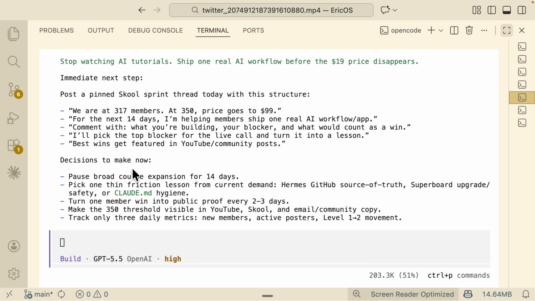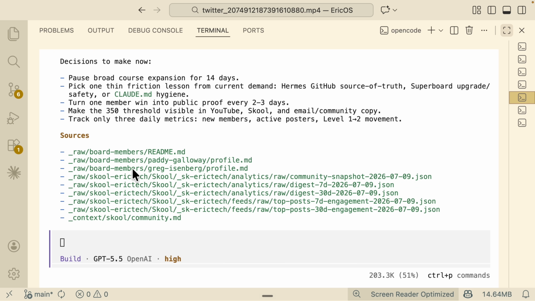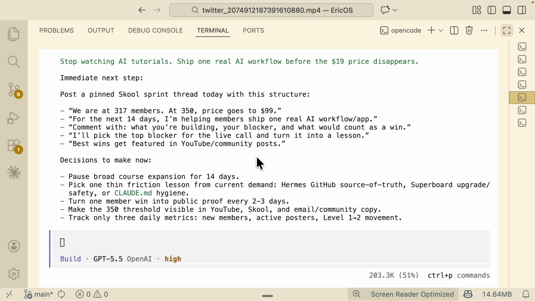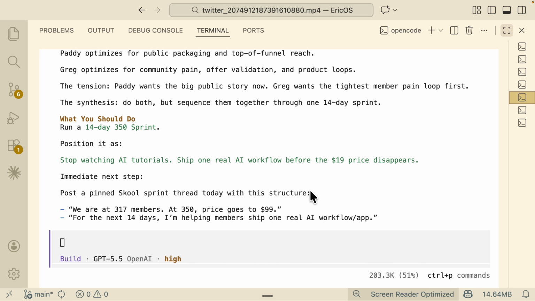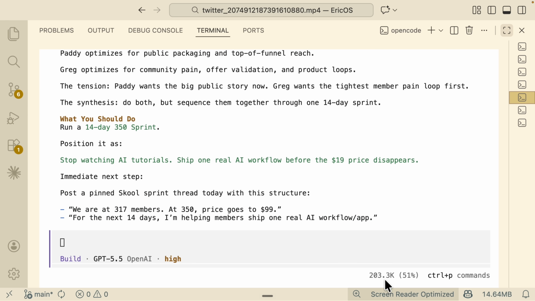But it just really depends on what kind of model gives me different, better outputs. But pretty much they're all saying the same thing. There's nothing that one model overlooked compared to the other one. But the thing here is that you can clearly see that GPT definitely consumes more tokens. I definitely see that the text it generates is a lot more than with something like Grok 4.5, because with Grok 4.5 the goal is to keep the output as concise as possible so that it consumes fewer tokens. But GPT consumes more tokens because the output is actually longer.